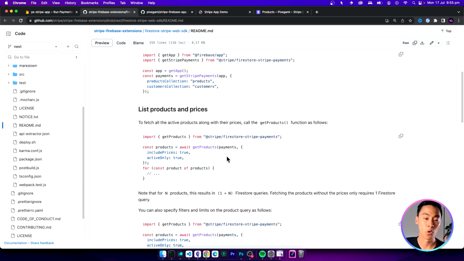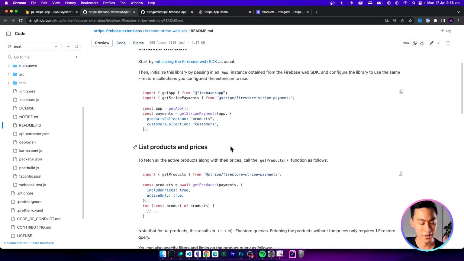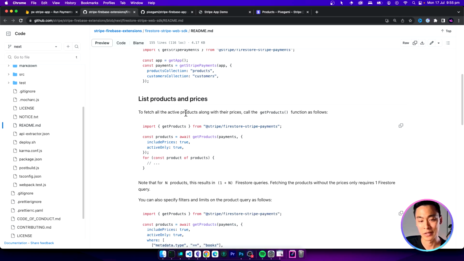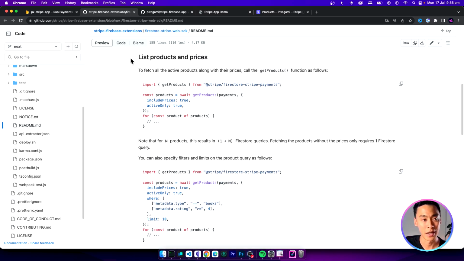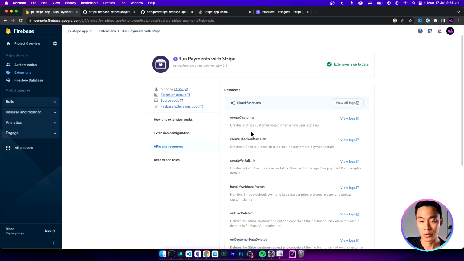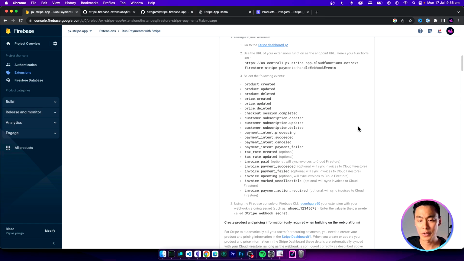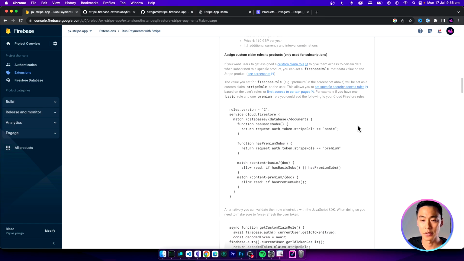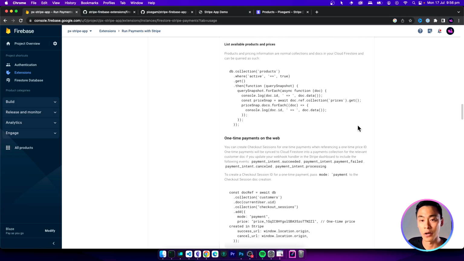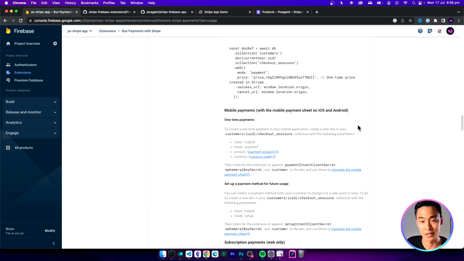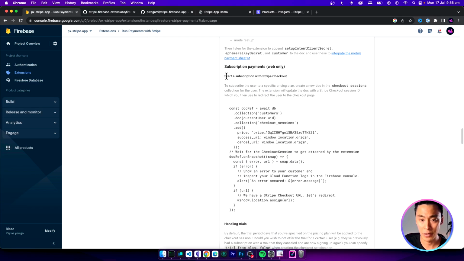So you can either roll back your Firebase version to the older version, but I don't think that's a good idea because you might get bugs or security risk. Instead, I'm going to basically just re-implement this API and call the Cloud Functions directly, which you can see here. Now, if you scroll down further in the docs, there's actually code examples as well on how to do all this stuff that the SDK does for us. So for example, here we can create a checkout session, and this actually has the raw JavaScript code that doesn't need that Stripe SDK.